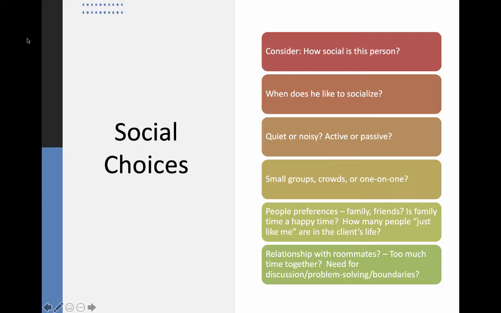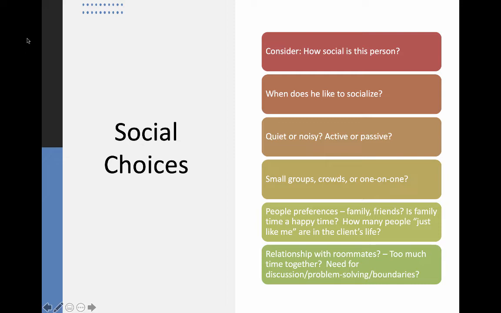Other people are never happier than if they're just walking beside their best friend or puttering in a garden. Some people just like to go to the movies with somebody and sit in their presence. Some people cannot wait to be active, out for a jog or going for a hike with somebody, while others, again, just like to sit on the couch and sip wine. Think about how you would build that into your life, and think about finding that same type of individualization for the people we support.